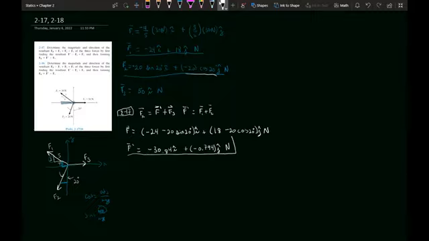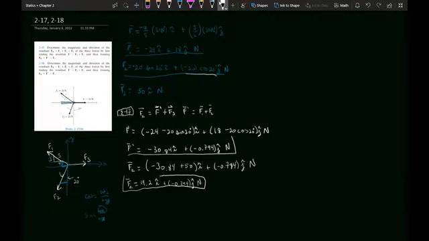There's F prime, and FR is going to equal F prime, so negative 30.84 plus F3, so plus 50, and that's in the I hat, plus negative 0.794 for F prime, and there is no J hat component for F3, so we're just going to leave it like that, J hat, and newtons. This simplifies to be 19.2 I hat plus negative 0.794 J hat newtons. But they don't ask us just for FR.